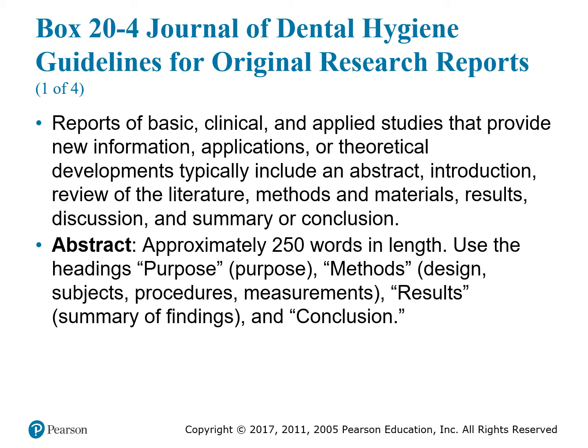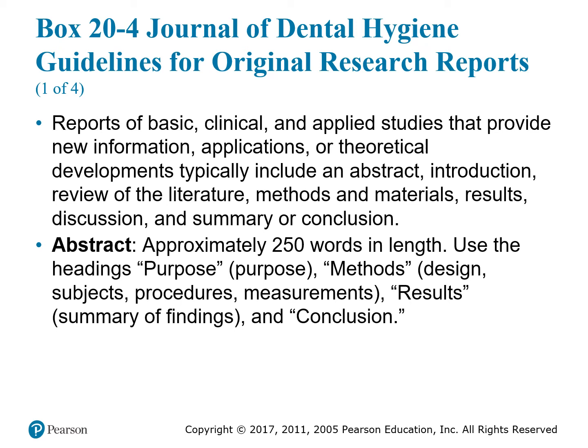Basically, you need to make sure that the reports are of basic clinical and applied studies that provide new information, applications, or theoretical developments. Typically include the abstract, introduction, review of the literature, methods and materials, results, discussion and summary, or conclusion. An abstract, you have to write an abstract. It has approximately 250 words. It's going to use the headings purpose, methods, results, and conclusion. Although there's a couple of different variations there that you can use for that, but don't go over 250 words.